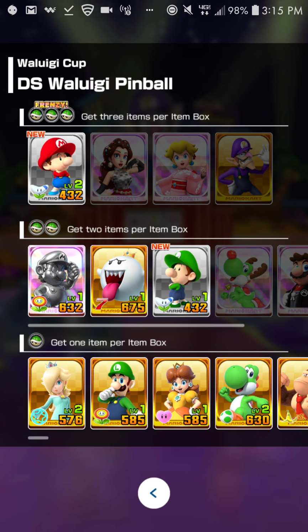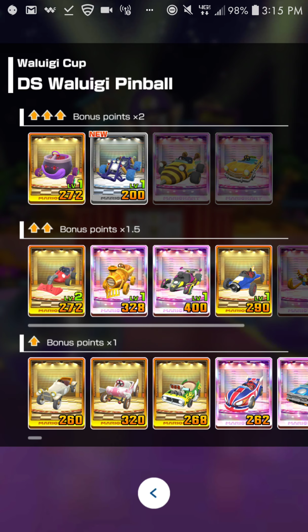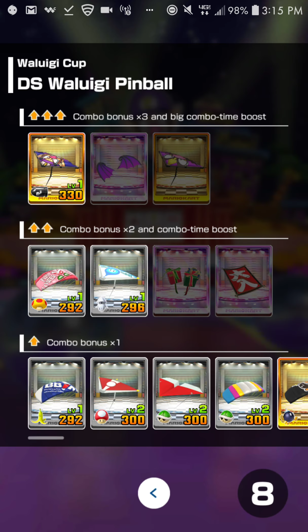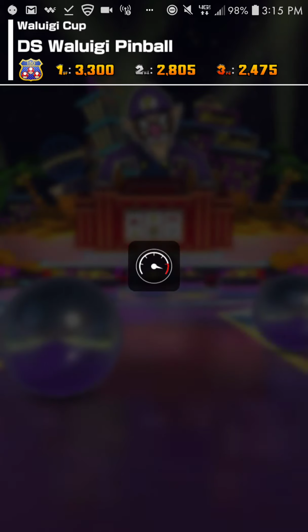Alright, we'll keep going. We'll get Baby Mario. You do have to be quick on picking your characters and gliders and stuff, because you get a 10-second countdown. So I guess you'll do a whole cup. So I think when you play multiplayer, you'll do a whole cup at one time. You can play with random people or you can play with your friends. So that is really cool.